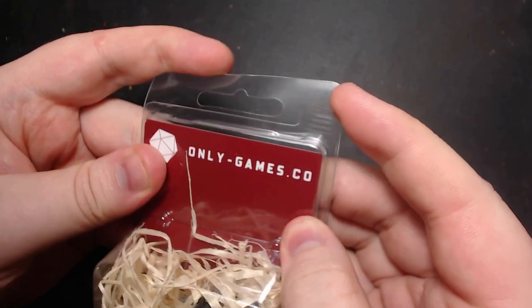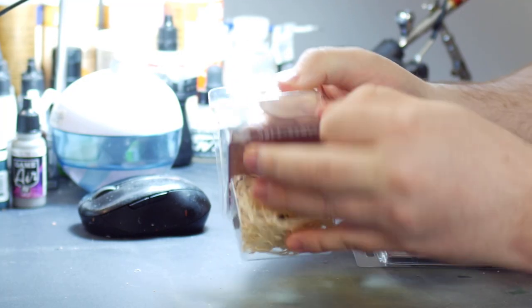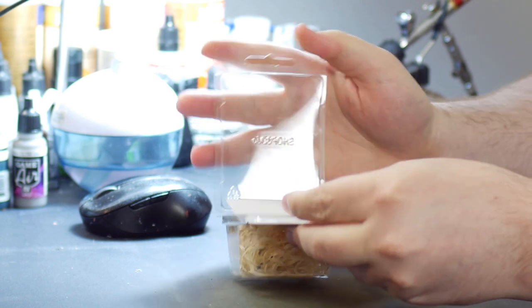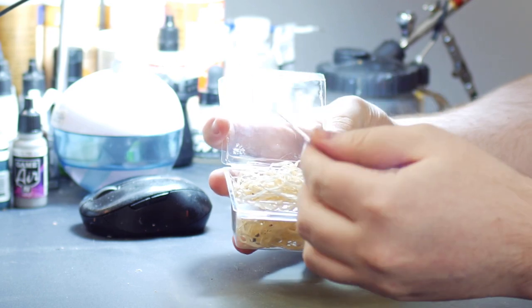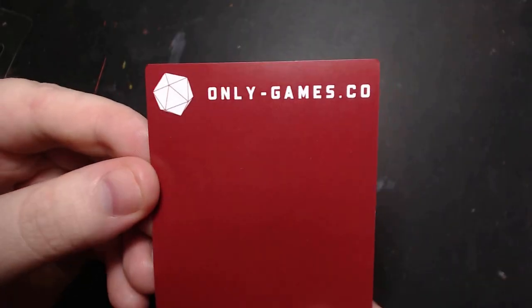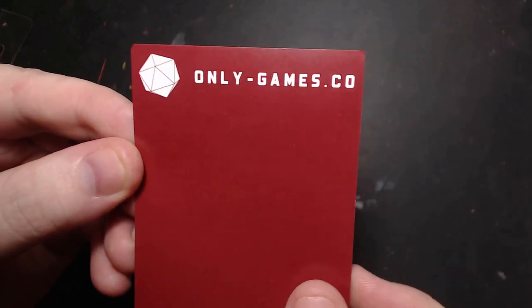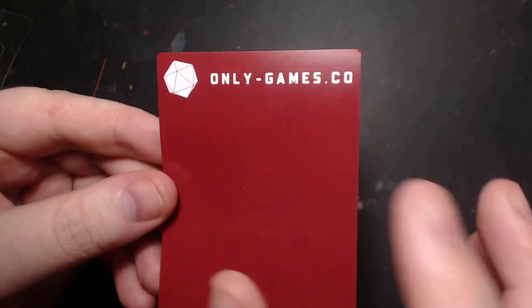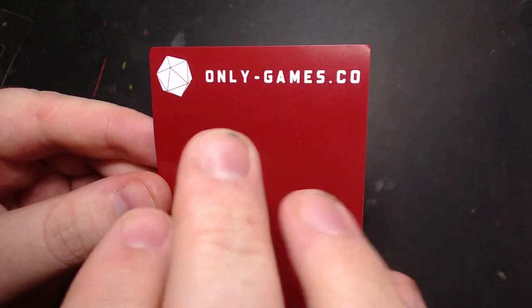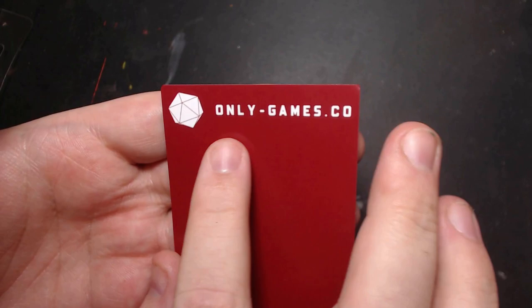It has a little bit of a tab at the top, which I've not seen much, but is a nice added detail for getting them open. I'm not sure how units or larger models might come packaged, but so far this is all pretty standard. This paper backing is standard too, but from what I've been told it's actually really customizable, so that vendors or even game designers can add their own branding. If it were me and these were for a game, I think it would be a great place to add rules for the models or even just some lore about them.